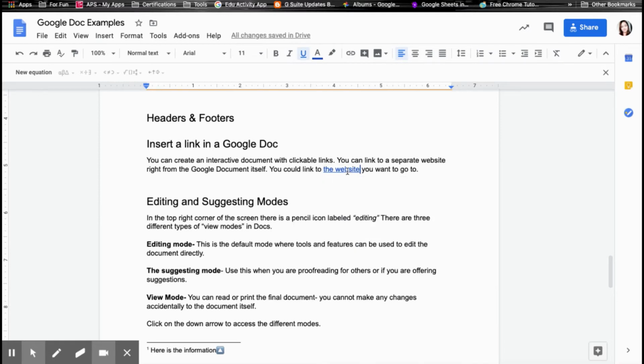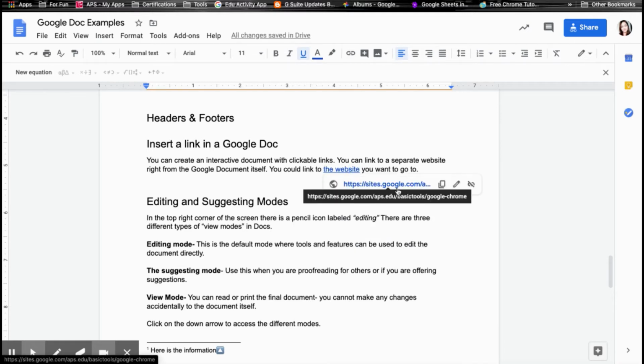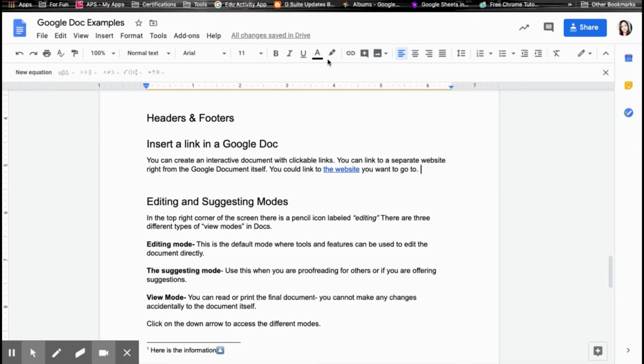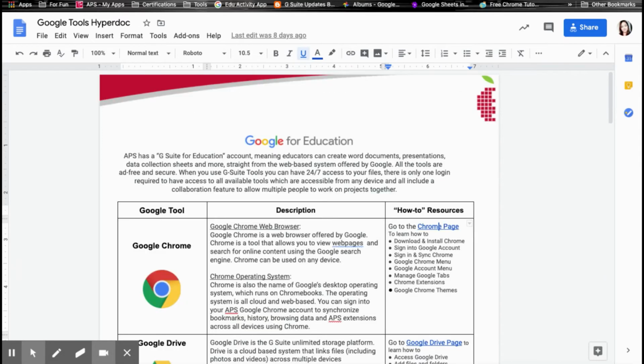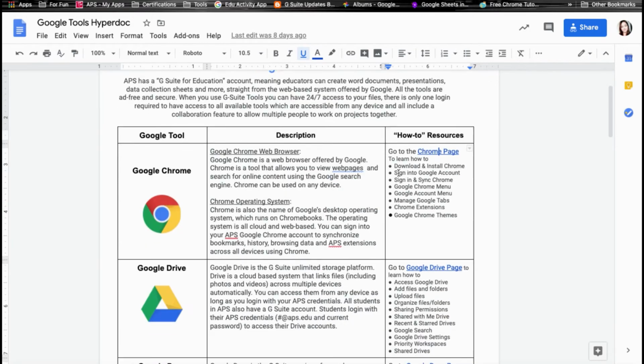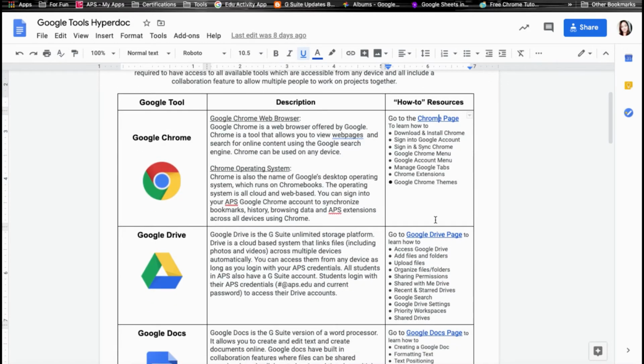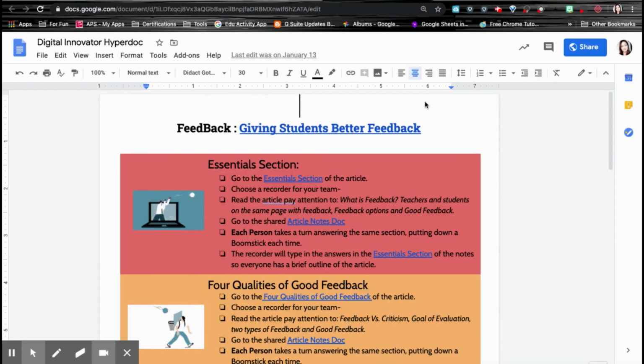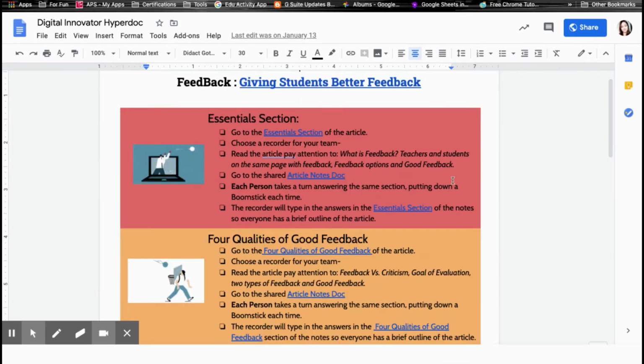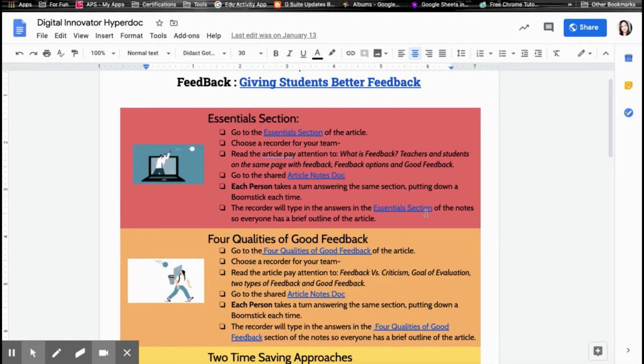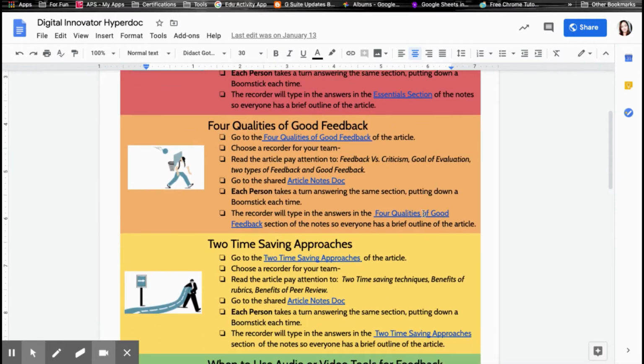There will be an interactive hyperlink that is attached to that place in Google Docs. This is a great way to build something called hyperdocs, where you can have a lot of different links to different parts or aspects of web pages, or a way that you can create activities for students that have all the different parts of a unit or an activity all housed in one location.